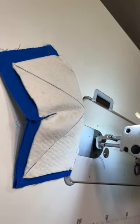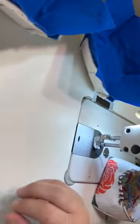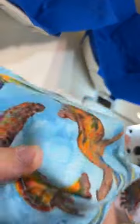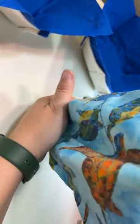Alright, so this next part, you're gonna need your clips. Okay, you're gonna open all of your pieces. I tend to turn the outside fabric, the good one, right side out. Push out my corners. When you push out a corner, you're just going to take your finger in the corner of the dart and push it out.